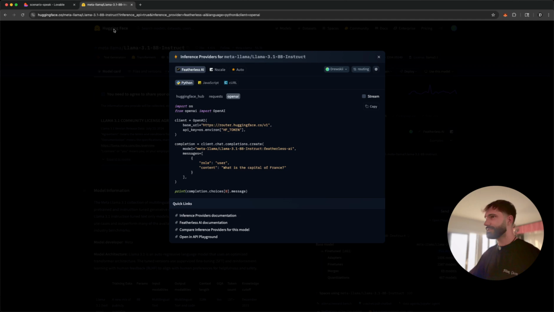For Hugging Face, you need an account and you probably need to load up some credits in order for the models to run because they need tokens. Some of them are open source and free, so they might not charge you, but either way, it's good to have a Hugging Face account so you can run all of these experiments.